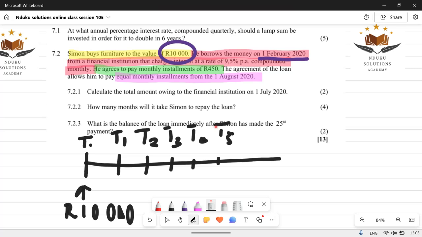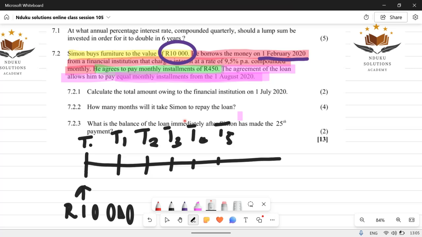So if it happens that you go to the bank and the bank agrees with you within this agreement that they are showing you here, the agreement of the loan will allow you to pay on the 1st of August 2020. So that means this month, all these months, you didn't actually pay. That's what we call the payment holiday. But when you don't pay and the money is with you, it's not with the bank, as soon as you leave the door at the bank, your money will start gaining interest.